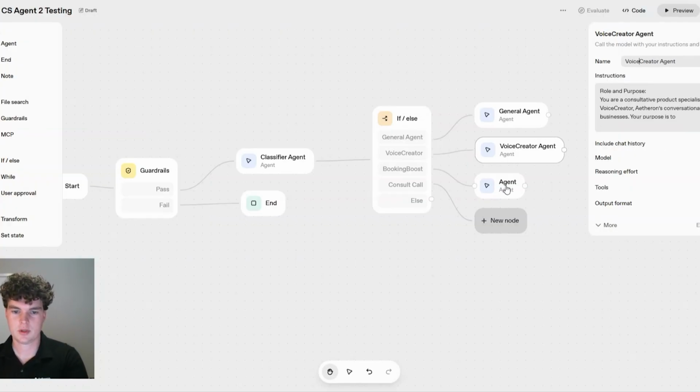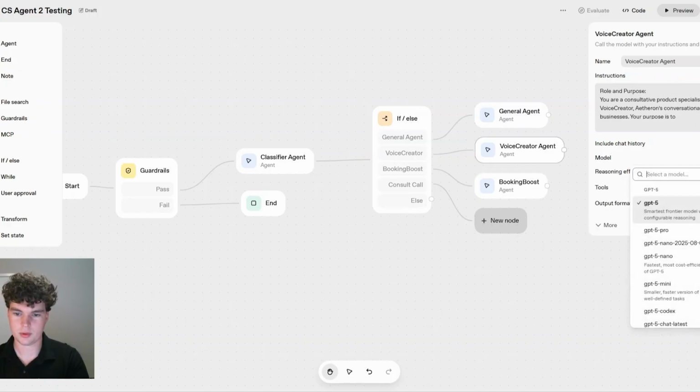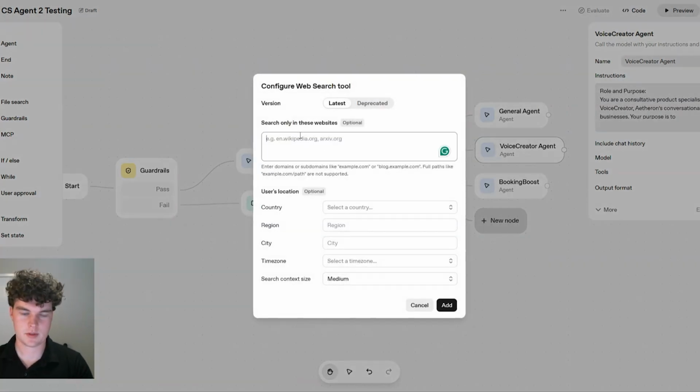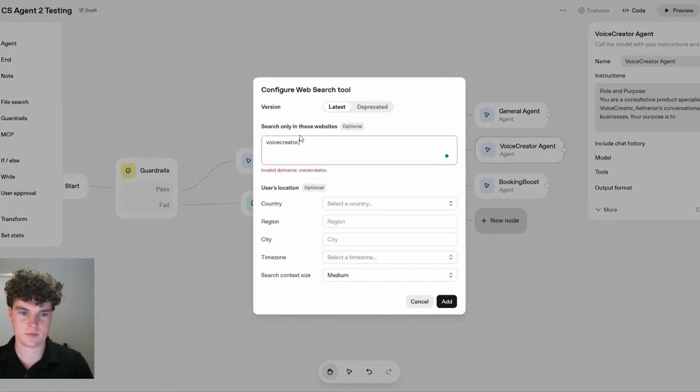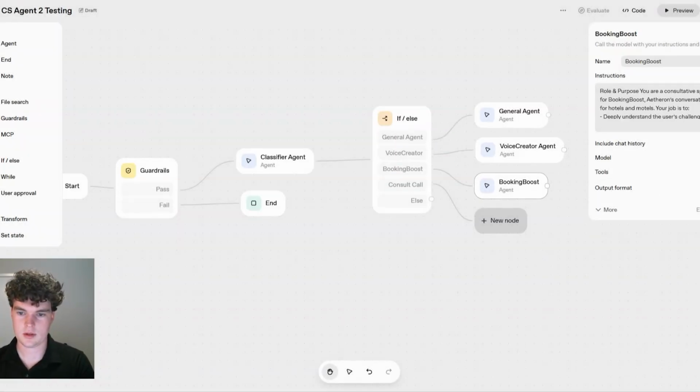Very, very simple. And then I will also paste in the Booking Boost agent. And again, 4.1 and 4.1. Now, I'm also going to give these two agents access to their respective websites: voicecreator.ai and Booking Boost.